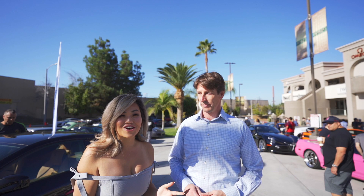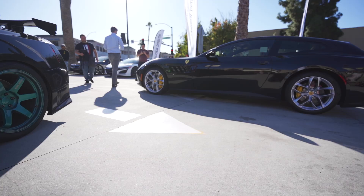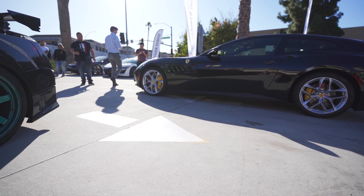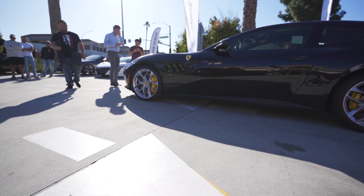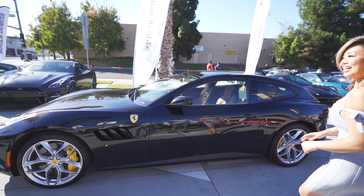We are here with Sasha from Ferrari of Westlake and he's going to give us a tour on one of his cars. Could you tell us a little bit about this car? I brought something slightly unusual — it's not what most people associate with Ferrari. This car, the Lusso, is actually called the GTC4 Lusso T, being our rear-wheel-drive, V8 turbocharged engine. It's a phenomenal car to drive, kind of my secret favorite. It's just beautiful to drive. Let's open it up now.